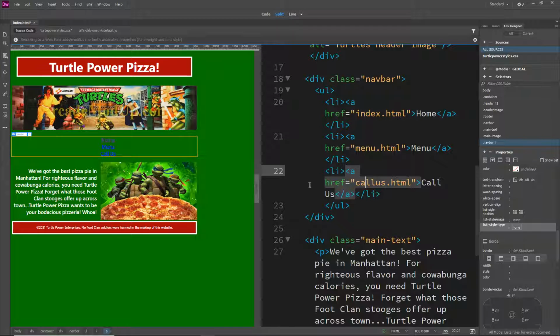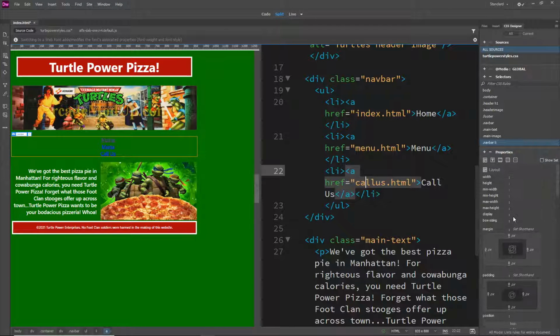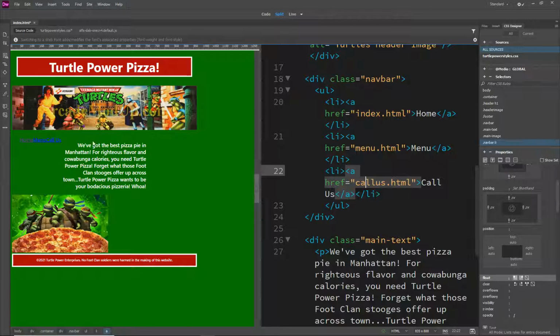All right. The other thing we want to do is we're going to float these things in order to get them side by side. So under here, float, I'm going to float left. Bang. There they go. Made everything really weird, but we'll handle that in a second. We need to give these things some room.